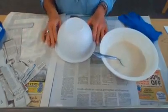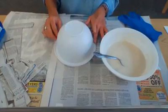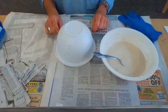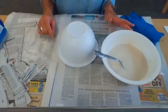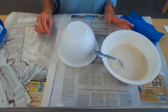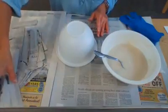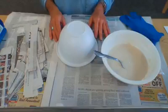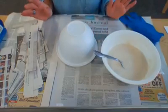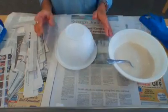Paper mache comes from the French term and that literally means chewed, pulped, or mashed paper and this has been around since 200 BC. The ancient Egyptians used to use it to make coffins. In ancient China they used it to make helmets and different kinds of masks. In modern days it's still around — if you've ever heard of Mardi Gras, the big celebration in New Orleans, they use it to make their crazy masks. In Mexico it's typically used for pinatas filled with candy and treats. So there's a lot of different things you can do with it art-wise and bowl making is one of the things that's kind of fun.